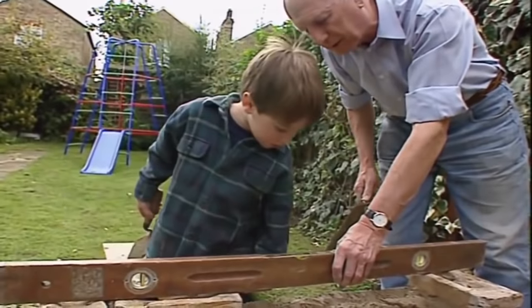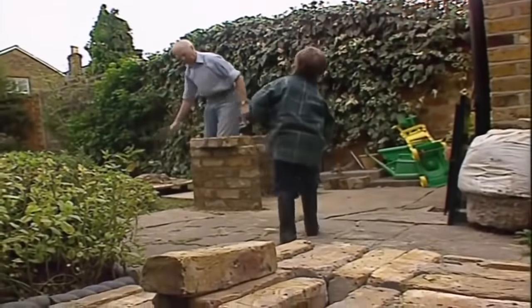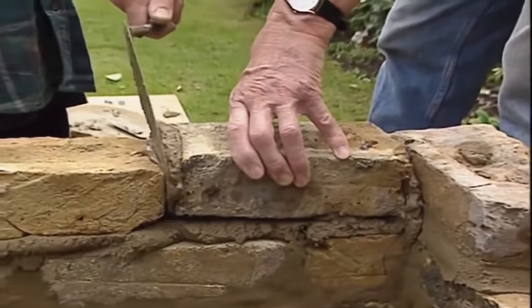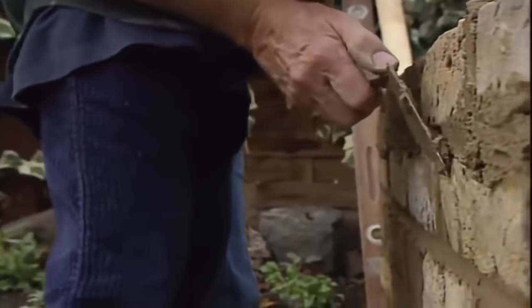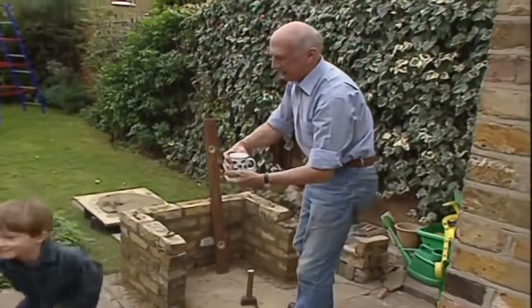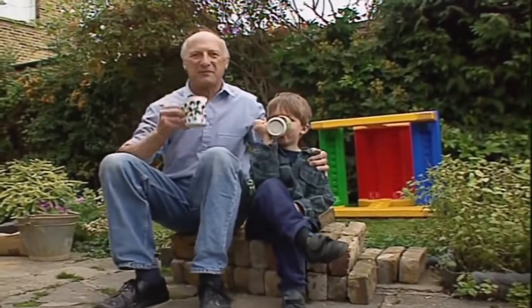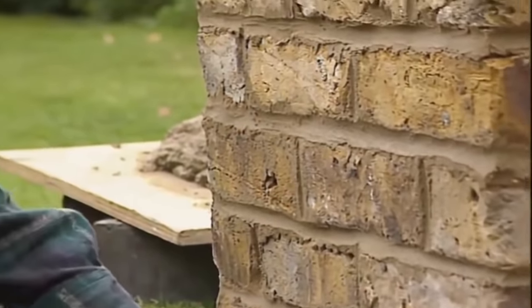How's it looking now? Well, it's not bad. The bricks are heavy. I carried them for Grandad. There we are, that's the joints nicely filled now, isn't it? I bought Grandad a cup of tea. Thank you very much. That's just what I needed. I had a cup of tea too. It's thirsty work. I smooth the cement between my bricks. Pointing? It's called pointing.